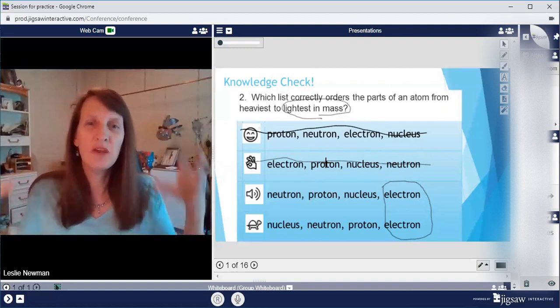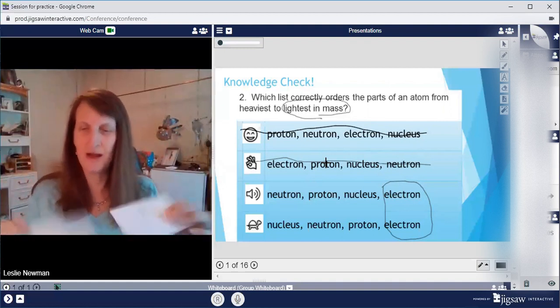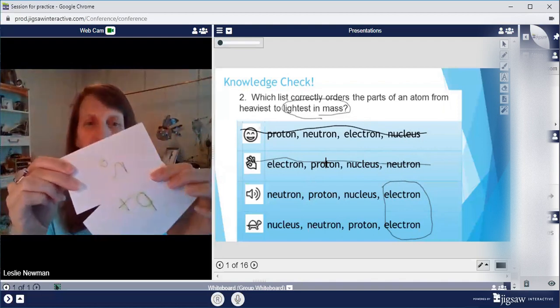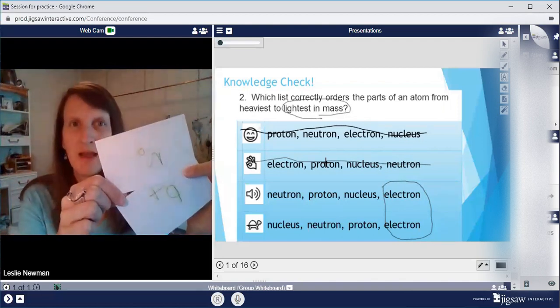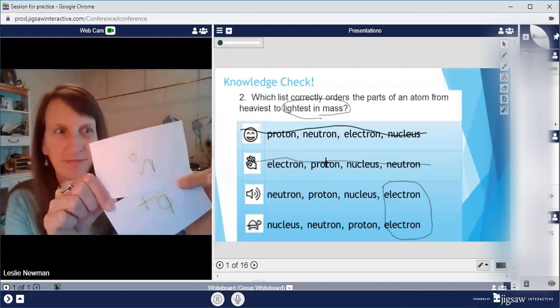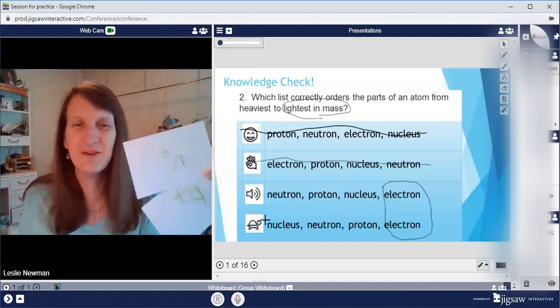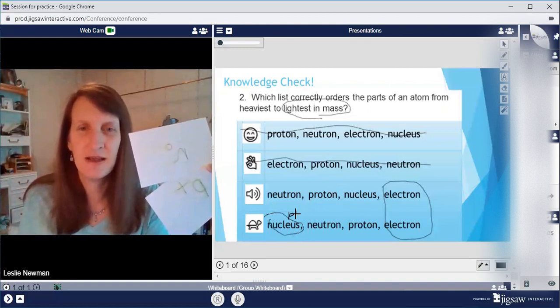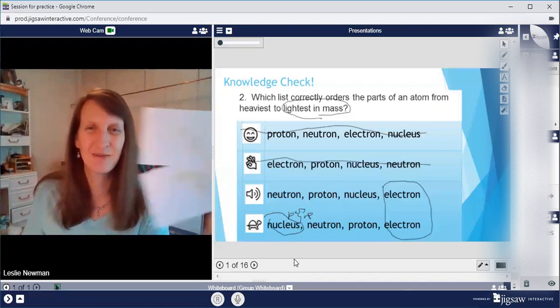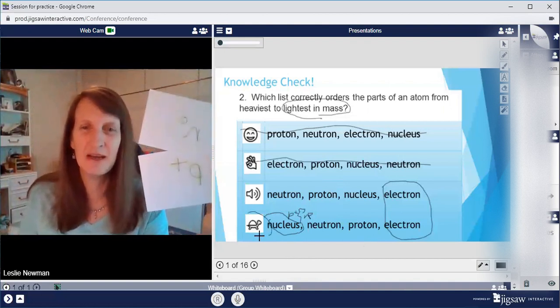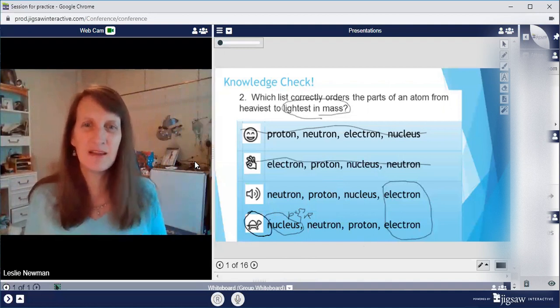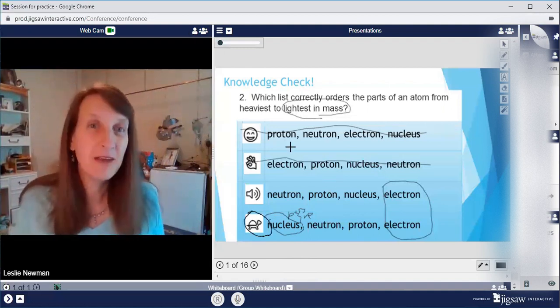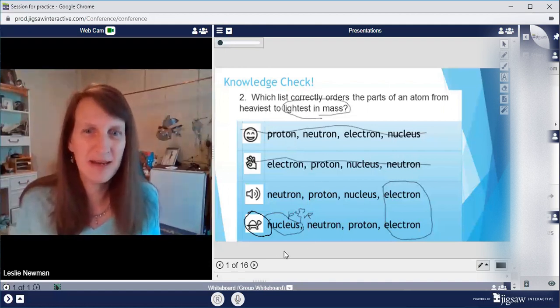And then when you combine those protons and neutrons together, what part of the atom are we looking at that's going to be the heaviest? And hopefully you said it was the nucleus that is a combination of the protons and the neutrons. I'll get better at this annotation eventually when I get used to the program. All right, so that is going to be our correct answer, is going to be the turtle. And again, if you have any questions, you can call me or send me an email.